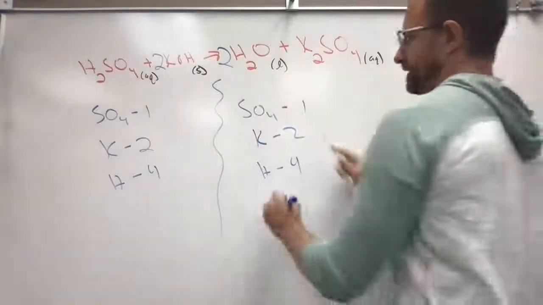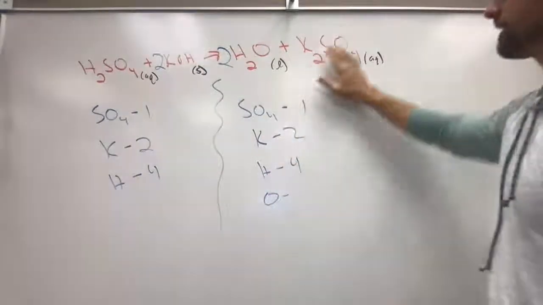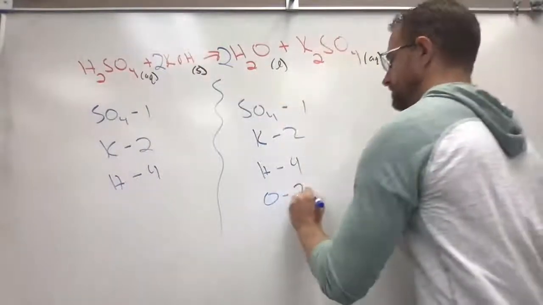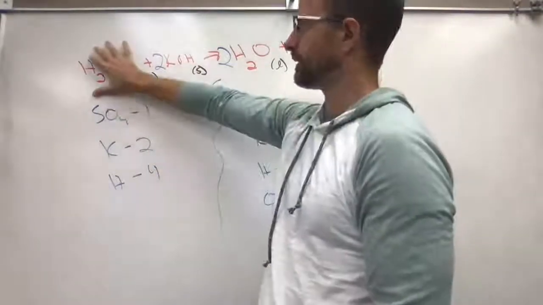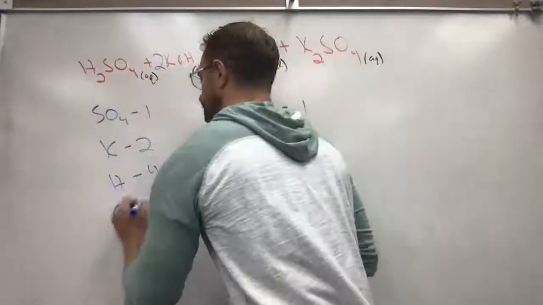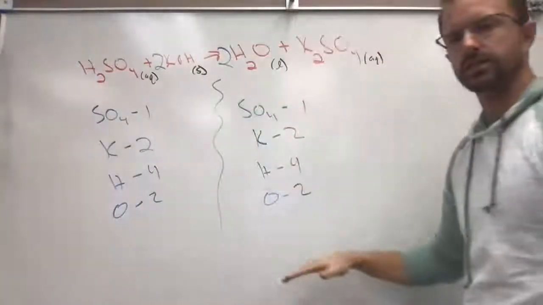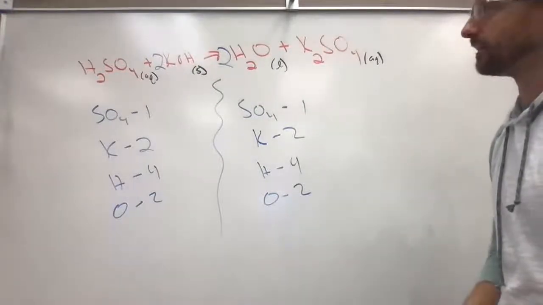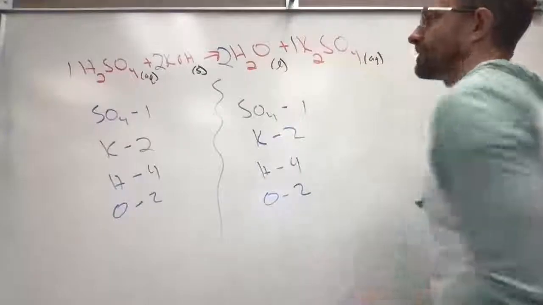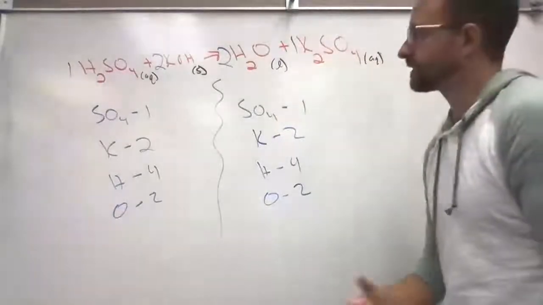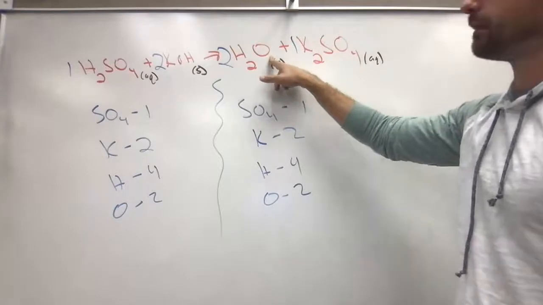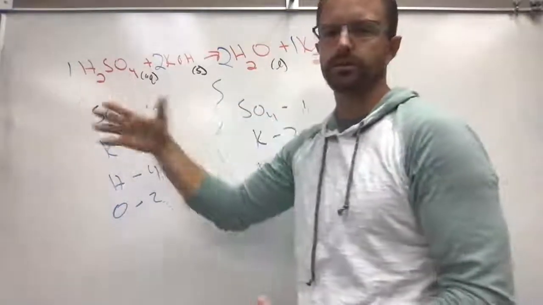That gives me oxygens. Now, I'm not going to worry about the oxygens that are in the sulfate because I already accounted for those. So I have 2 oxygens. Again, I'm not going to worry about the oxygens over here because they're with sulfate. And hey, look at that, I have 2 oxygens. So I leave hydrogen and oxygen for the end because they tend to balance themselves. To finish this off, we should put 1s here so that we know there's 1s there. Chemistry is a little inconsistent in some spots. We don't want a 1 there because it's an understood 1, but when we balance, we like to show there's a 1 there just so that we understand there's a 1 there.